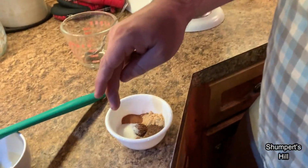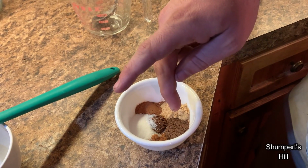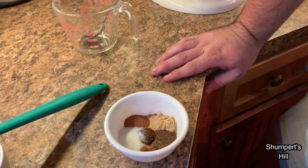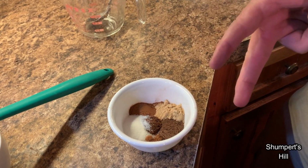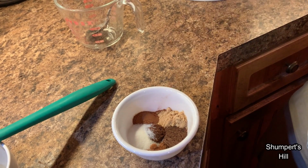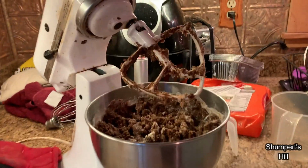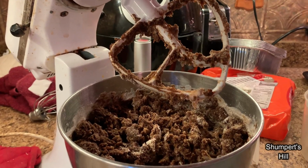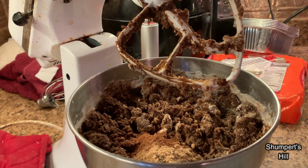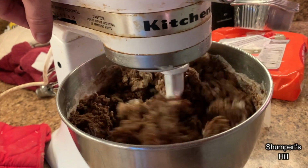So I've got salt, ginger, cinnamon, allspice, cloves, and nutmeg. The ginger has 2 teaspoons. Then everything else, save for the nutmeg, is 1 teaspoon. The nutmeg is about 1/2 teaspoon. It smells delicious. I'm just going to get spicy with the spices. In they go.